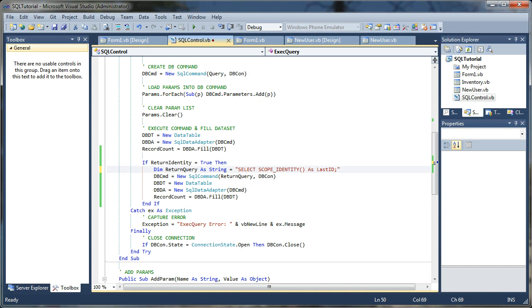All right. SCOPE_IDENTITY returns the last ID inserted under the same scope and the same session, okay?